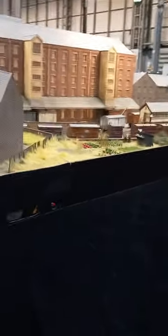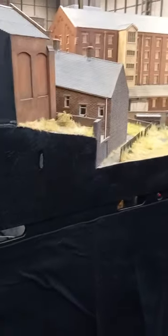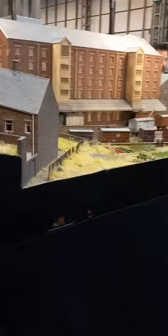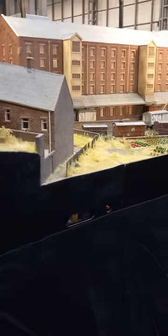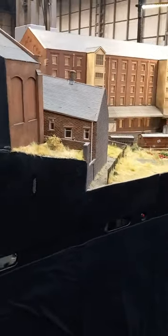Now, this one's absolutely amazing. They've actually spent time doing the buildings, and instead of just making them 2D, they've made them 3D. And yeah, it's just absolutely amazing. Even though there's much detail here, and like I said earlier, I'm usually looking for detail, just the amount of time it must have taken them to put those buildings together. I like how they've made the buildings 3D, as usually they're just 2D. So yeah, that's what I really like about this one.